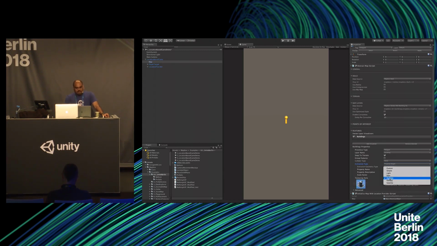To style those buildings, I again have some defaults which you can choose from, or you can create a custom style or material, which is basically a Unity material. One thing to note here is every feature that is created using our Mapbox SDK is a game object, right? So it's a Unity game object, and you can attach scripts or do anything that you would do with a regular Unity object. OK, now let's press play and see what changes we've made.